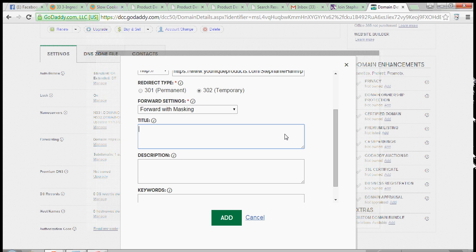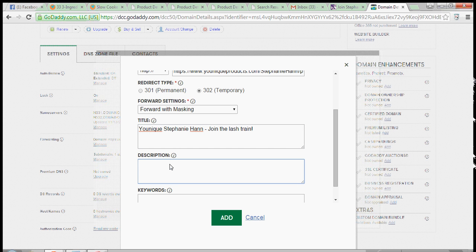Title for mine is Younique Stephanie and Join the last train, or whatever you want it to be. Something unique to yourself.